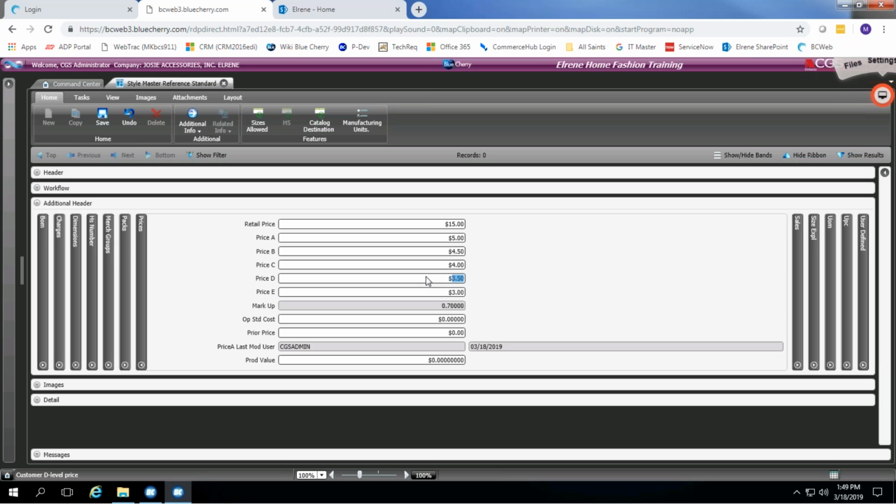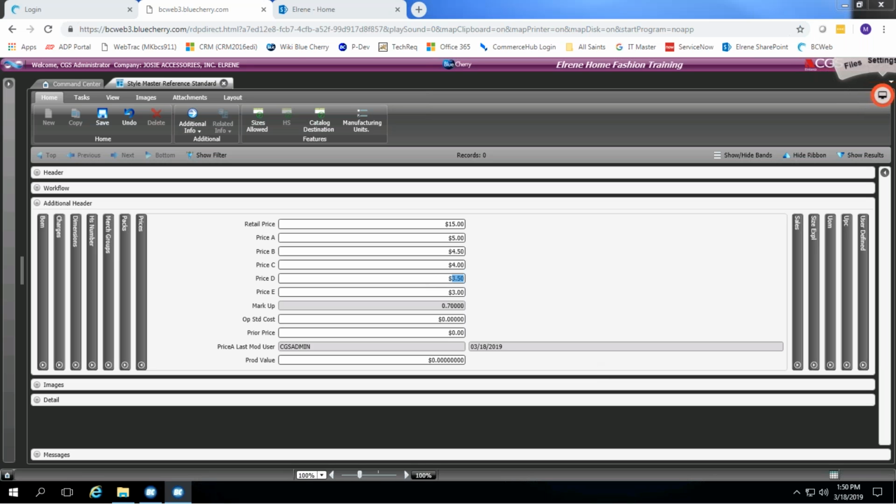There's a table which is a subset of customer master called customer sales, and that's where you can assign a different price level to a particular customer. So you could do it either by customer or by customer type. So it's done separately. In here you populate how much you would sell this for, and then you could decide which of your customers will be getting price A, which will be getting price B, and so forth.